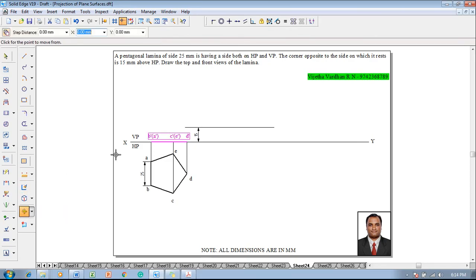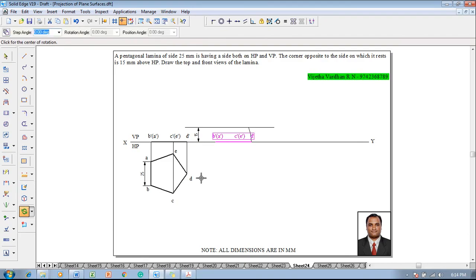After setting this, select the front view completely in the first stage. Then go to move command, move with respect to the endpoint B dash, A dash, and it has to be repositioned on the XY line with the help of point on element command. Then make use of arc by center point command, and then B dash as the center, D dash as the radius. One has to draw an arc till it touches the 15 mm line. Once it is done, again select the front view, and then go to rotate command.